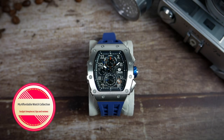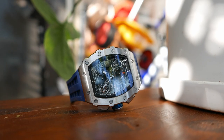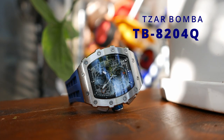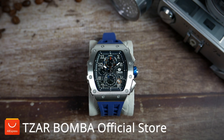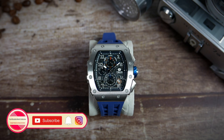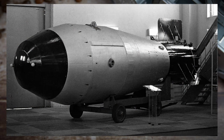Hi guys, welcome to my affordable watch collection. My name is Aviv and today we are taking a look at a bombastic chronograph watch — the suitably named Tsar Bomba TB8204Q. This watch was sent to the channel for free for review via the Tsar Bomba official store on AliExpress, and I don't have to send it back. Keep that in mind, but I'm sure you know you're going to get my own honest opinion as I point out what I like alongside what I don't.